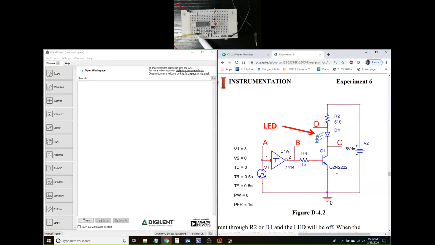So I've given the yellow wire to pin number 1. I'm taking the output of this on pin number 2 and connecting it to the base, the middle pin of the transistor, using a 1 kilo ohm resistor as the circuit diagram suggests. I've connected the emitter to ground. I have connected the collector to the negative side of the light emitting diode, which is the shorter terminal of the LED. The longer terminal of the LED is connected to a 510 ohm resistor, which connects to plus 5 volts on the other side. So that's how we are completing that circuit.